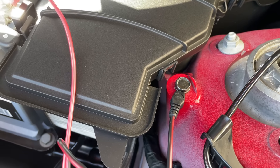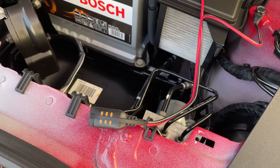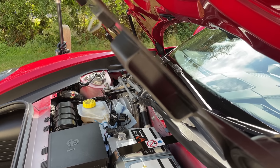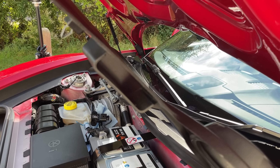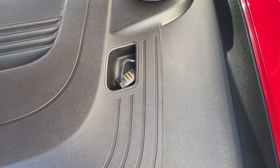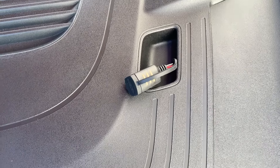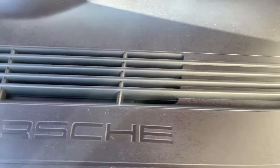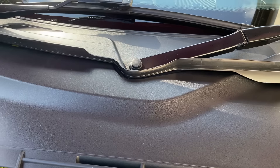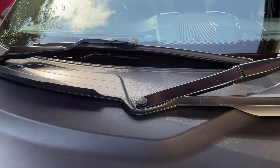That's then available, and what it allows me to do is poke it through the gap in the trim, which then allows me to charge it under the bonnet. So the trim's back in place - literally just poke the connector through and there's enough slack on the end to attach the cable, which you can then feed out through the slightly lower bit of the scuttle trim to where your conditioner is ready and waiting. Works a treat.